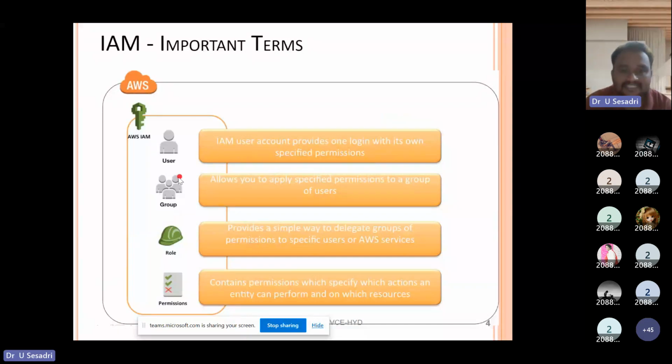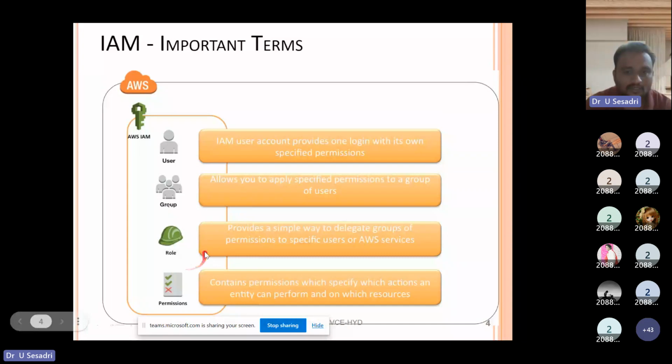Groups. A group is a number of users that form a group. A group allows you to apply specified permissions to a group of users. For example, I give EC2 permission to group 1, and whatever users are in that group, the EC2 permissions are applied.